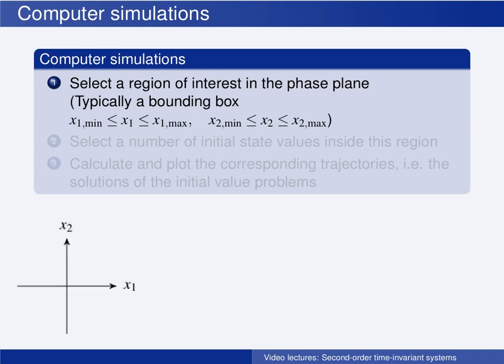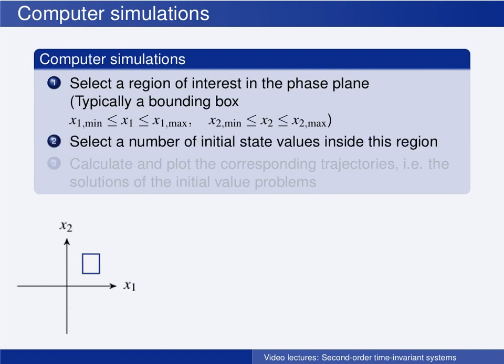Remember what I said earlier about why invariant sets are so central in the analysis of dynamical systems? It is because if the system state does not take off to infinity, it will eventually end up in an invariant set, and that is why we focus on the behavior in and around invariant sets. So the first thing to do when analyzing a system is to find its equilibrium points and possibly other invariant sets. Having found this, then you know which region in the phase plane that you should focus on, and then you can create a bounding box containing this region where the trajectories are to be drawn.